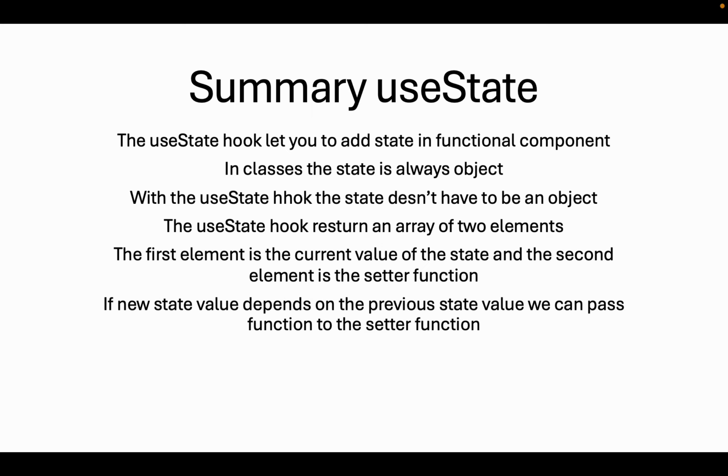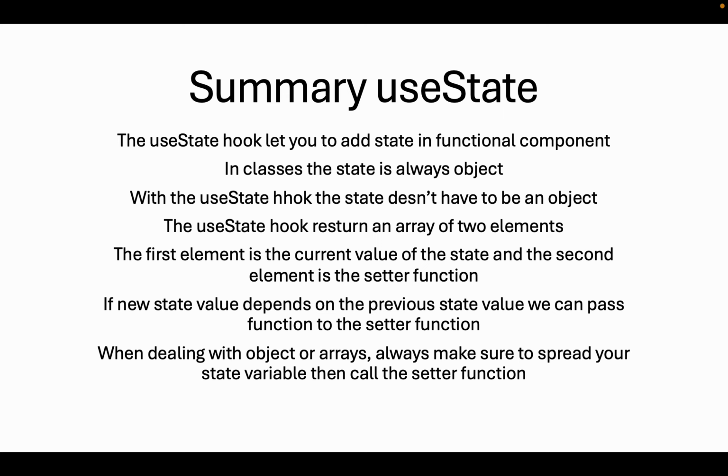The first element is the current value of the state, and the second element is the setter function. If the new state value depends upon the previous state value, you can pass a function as a parameter to the setter function as well. And this is the final point: when dealing with objects and arrays, always make sure to spread your state variable, then call the setter function.